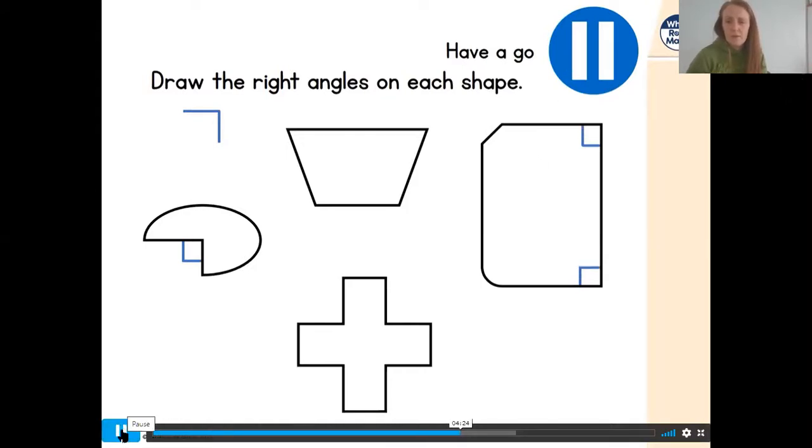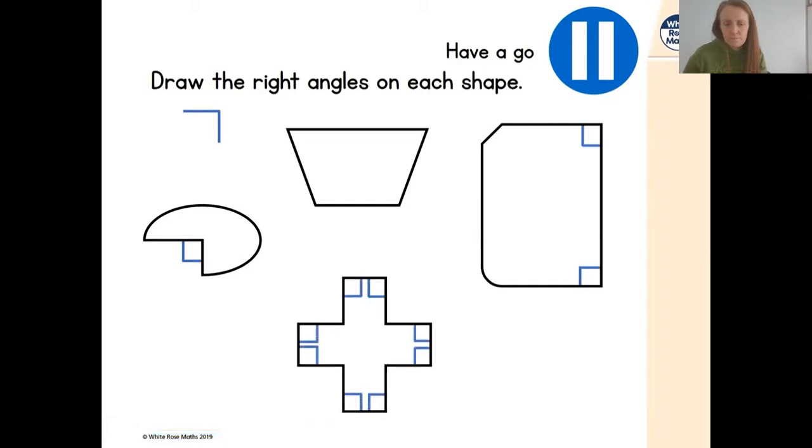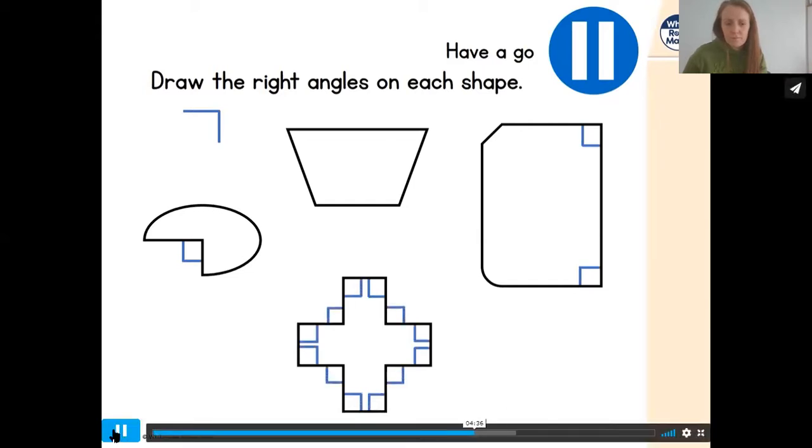We can see on that shape, we've got 2 right angles. Now on these cross-looking type of shape, we've got some right angles inside. Can you also see some right angles outside the shape? Lots of right angles on that shape. So there's loads in this cross shape here. You can see there's 1 here, 2 at the top, sorry, 2 on the side, 2 down here, 2 down here, but also on the outside, this is showing a right angle as well. So there's quite a lot in that one there. If you got all of those, well done.